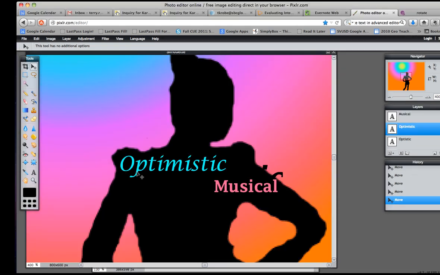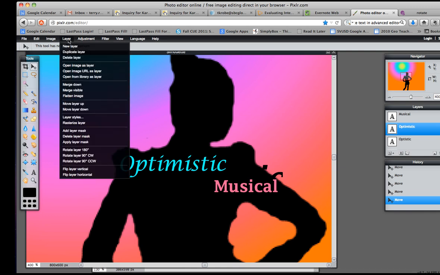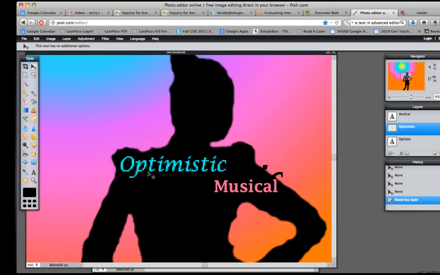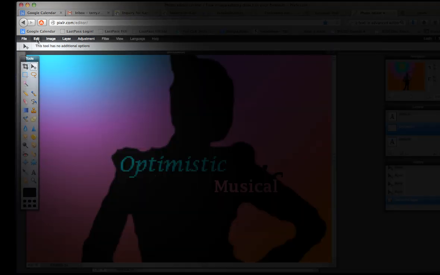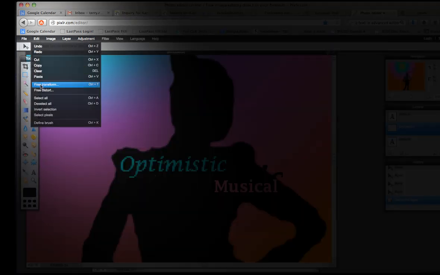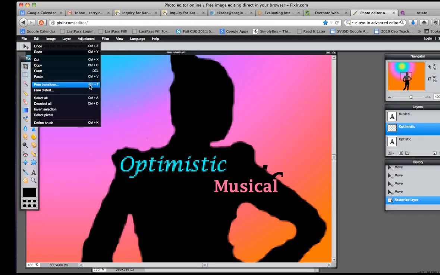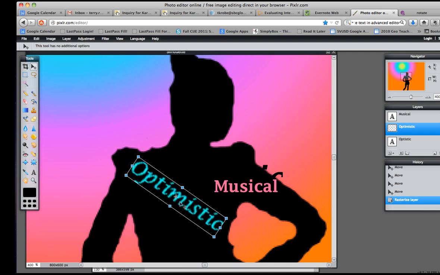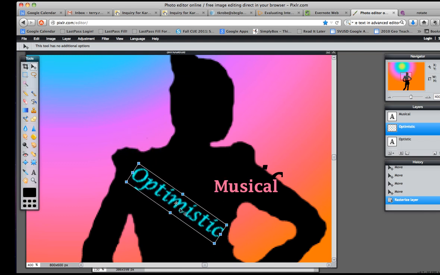If you'd like to change the direction from which your words are coming, be sure that you're on the layer that you want to change, which I am over here, I can see. And you have to go to Layer and Rasterize Layer. It'll change the look of the word somewhat. It becomes a little bit pixelated. But then you can go to Edit, Free Transform, shortcut being Control T, and then you can get the Rotation tool and move your words in different directions. And that's all there is to creating the iPod-looking silhouette.